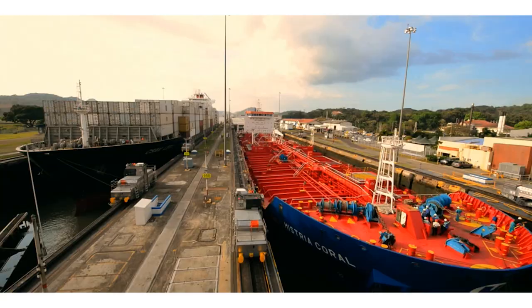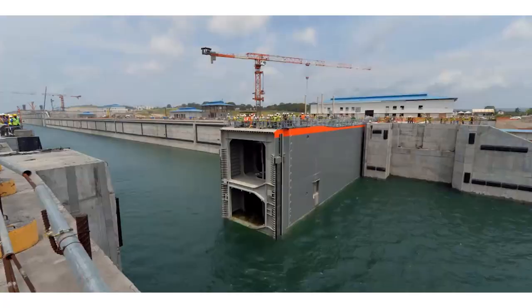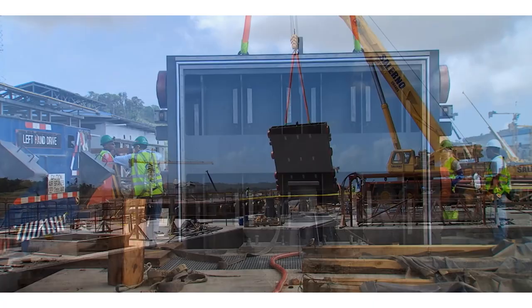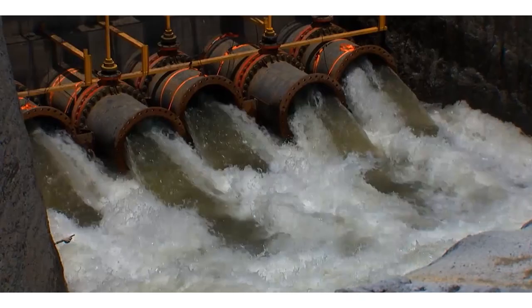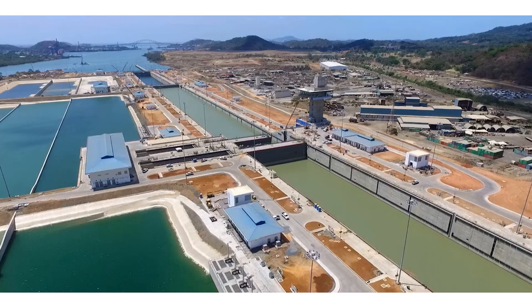Because of the magnitude of the project, we did have some differences from the existing locks. We used the same type of concrete structure, but the gates are completely different — we went from miter gates to rolling gates because of sound engineering with that type of gate. The filling and emptying system, traditionally done through the bottom of the chamber for smooth flow, was changed to a side filling and emptying system. We only built one lane — the existing canal has two. We did twice physical models in France, one by the Panama Canal and one by the winning contractor. Some things were the same as before, some were very different, but all based on sound engineering practice and basic structural concepts.